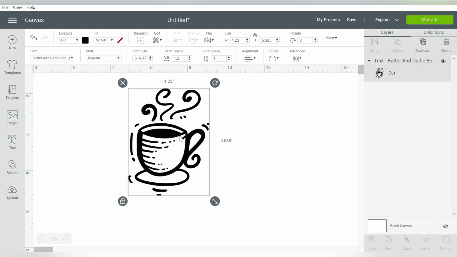Now, why do you like Dingbat fonts? Well, because usually, I won't say all the time, but usually they're these cute little doodles that really help you with your designing. And they'll have things, you know, like this is a cup of coffee, but they can have seasonal items, they can have hearts, they can have, you know, fall leaves. There are Christmas themes and Halloween themes. And a lot of times they have some really cute little gems in there that you can use to accent your designs or even create a whole new design around. So hopefully that gave you guys an overview of all the fun things that you can do with fonts.